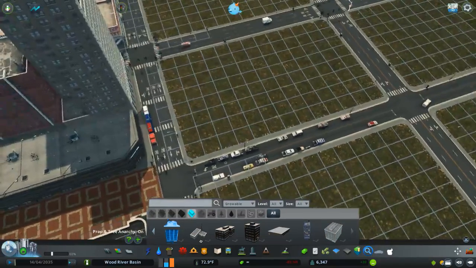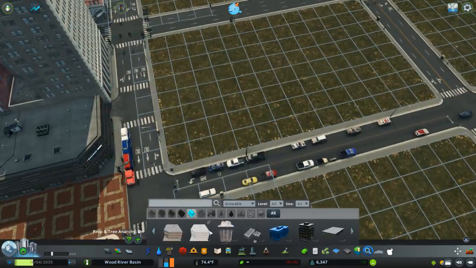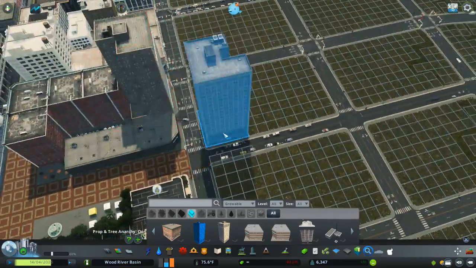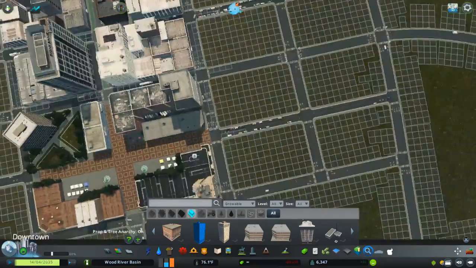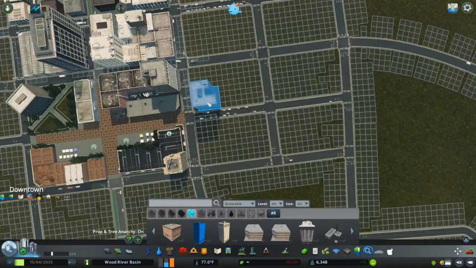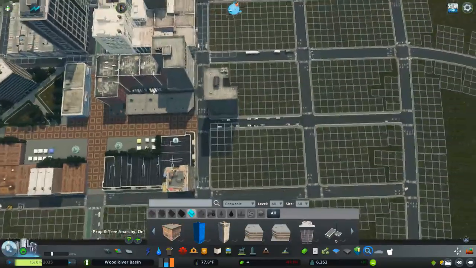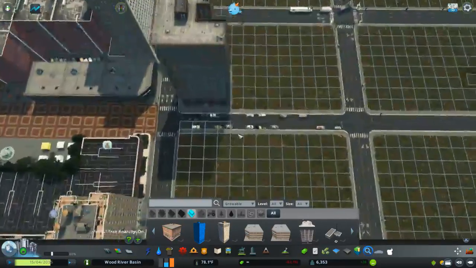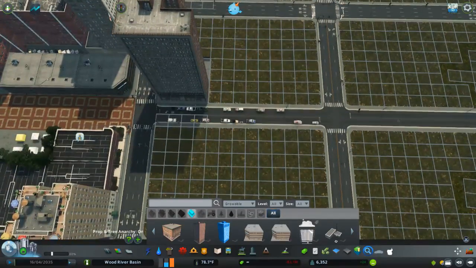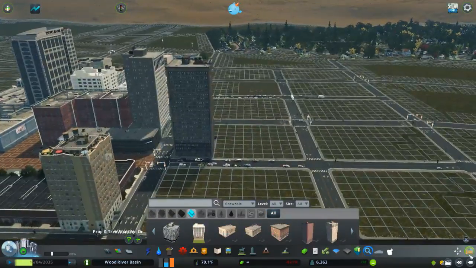Let's do some office work. So, Rubicon office. I don't know. I'm super indecisive when it comes to downtown stuff, so it takes me a little while. Do I already have one of these? Do I seriously not have one of these? Okay, well, cool. I'll go there. Okay, it's kind of the same thing, but it just wraps around. Interesting. No, I actually don't like that. That's too tall.